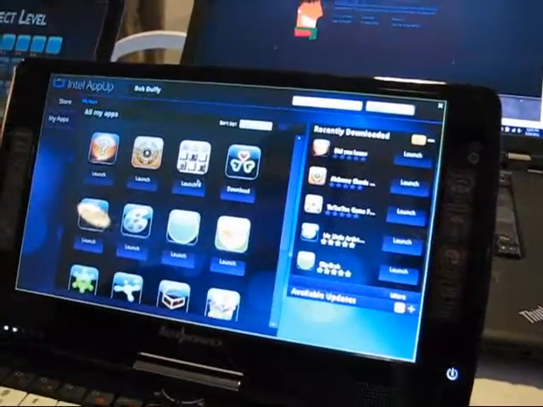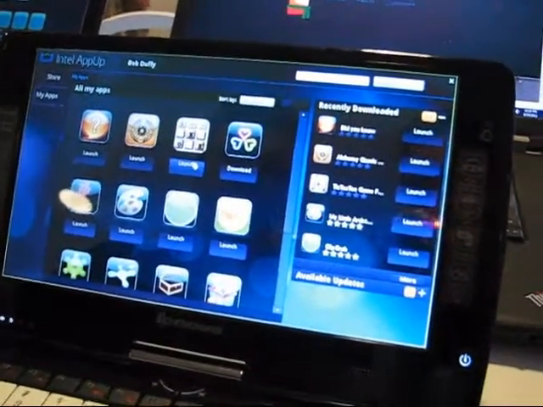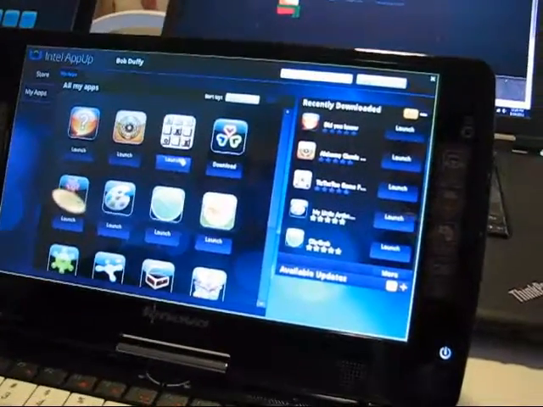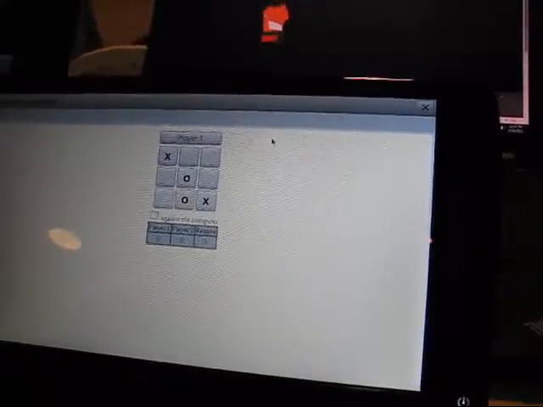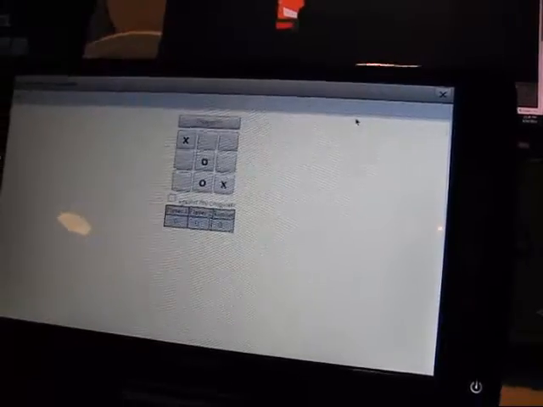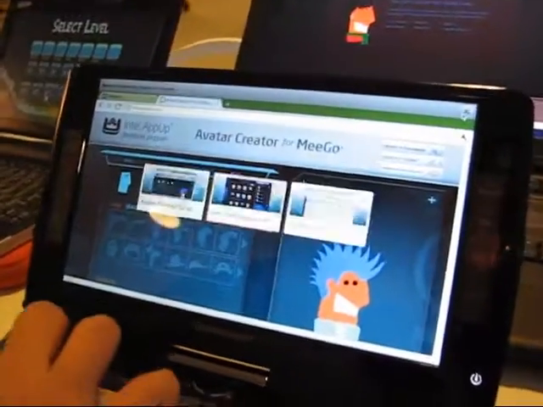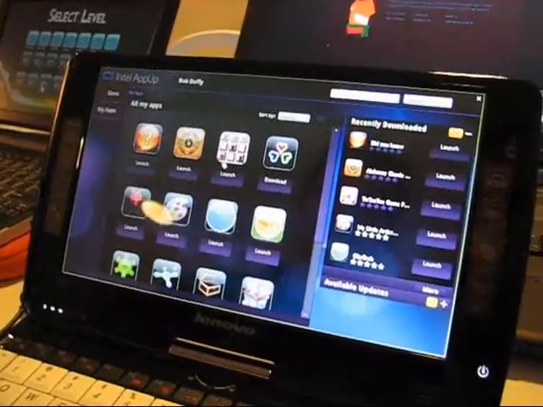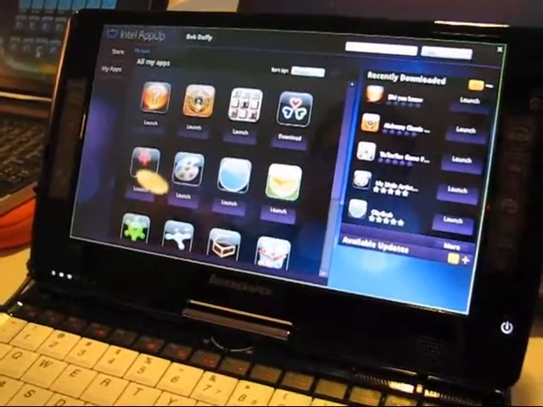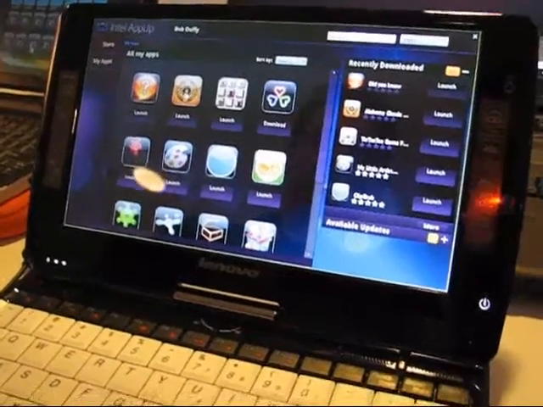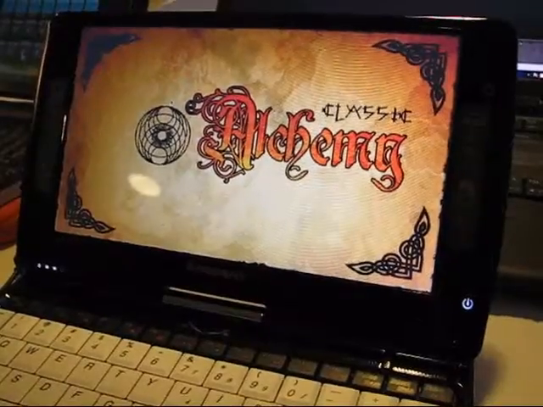Right. Where's tic-tac-toe gone then? So there it is, so we'll launch it. There we go. Okay, so this is just a simple... Pretty simple demo, but it shows the app working. And it looks like this is an encapsulator app, so this is a JavaScript application that was thrown into the store. Oh, that's interesting. Yeah, the encapsulator is quite interesting. I'm going to write about that in a different article. Right. Good. All right. And so, you know, we've got familiar games that we have on the Windows Store, like Alchemy Classic, My Little Artist.